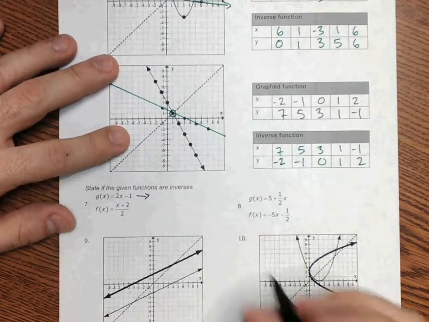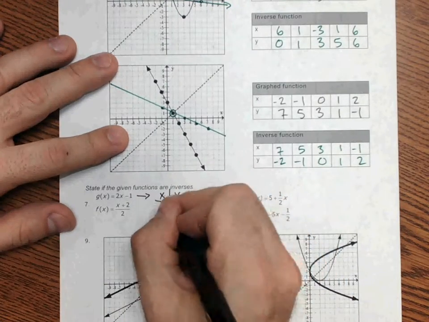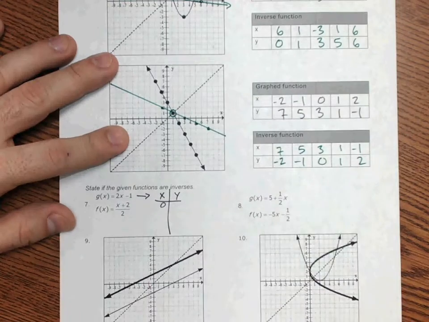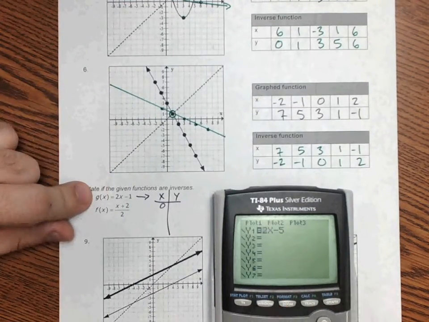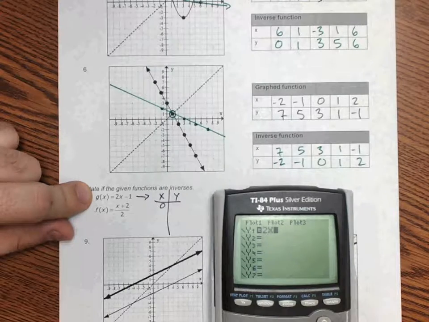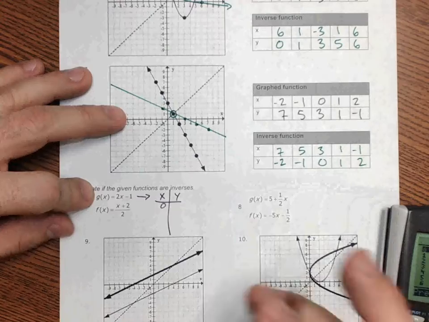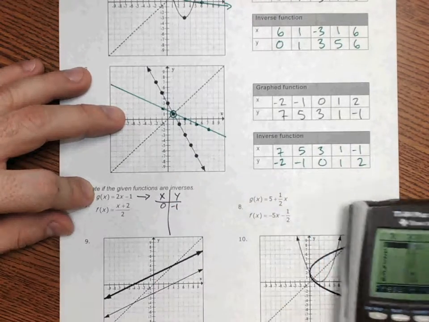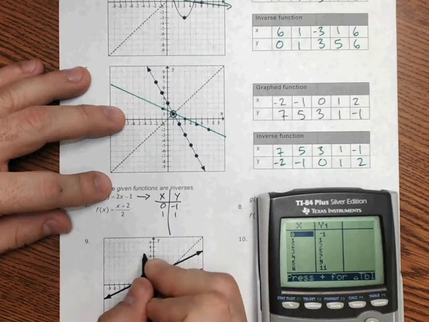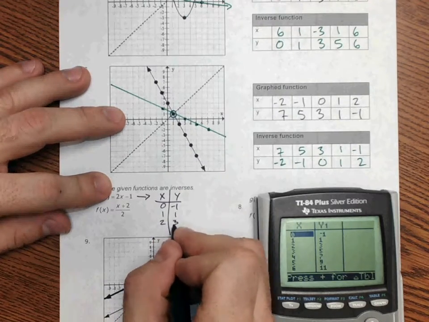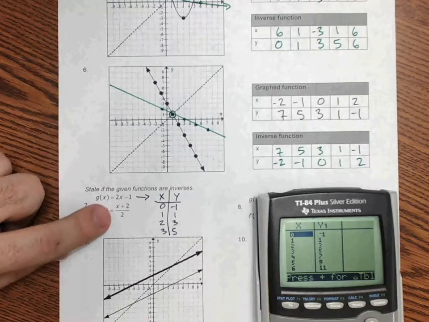Okay. So this is going to be my x and my y. I'm going to take 5 points. Okay. So I'm going to start with 0 and see where it gets me. So I'm going to put this first one in here. This is going to be 2x minus 1. Go to my table. 0 is negative 1. And then I have (1, 1). I have (2, 3). And I have (3, 5). Okay, that should be enough to get me started.